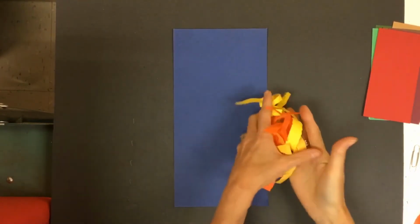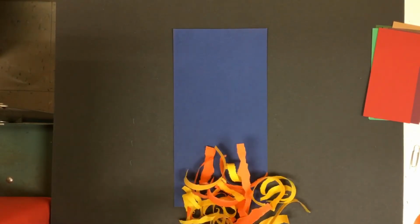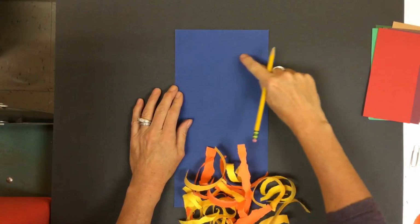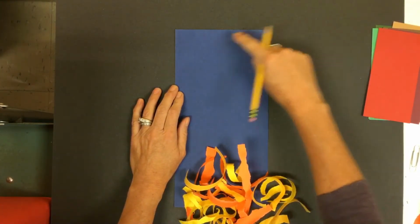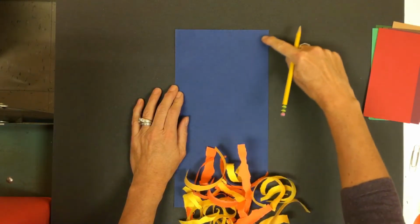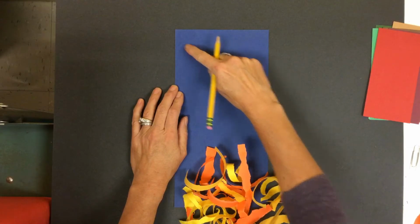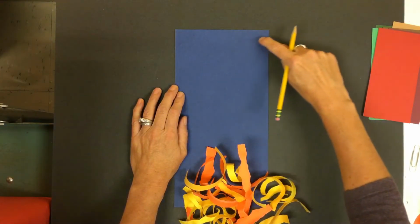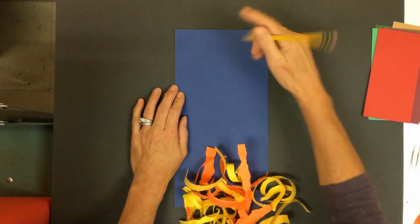All right, now I have my big pile of ripped strips, and then what you're going to do is look at the top of our piece of paper, and we're going to imagine that we're going to draw almost like a smile. The smile is not going to be too huge, but we also don't want to make it too small. So it's sort of going to be half of the inside of a sunflower.